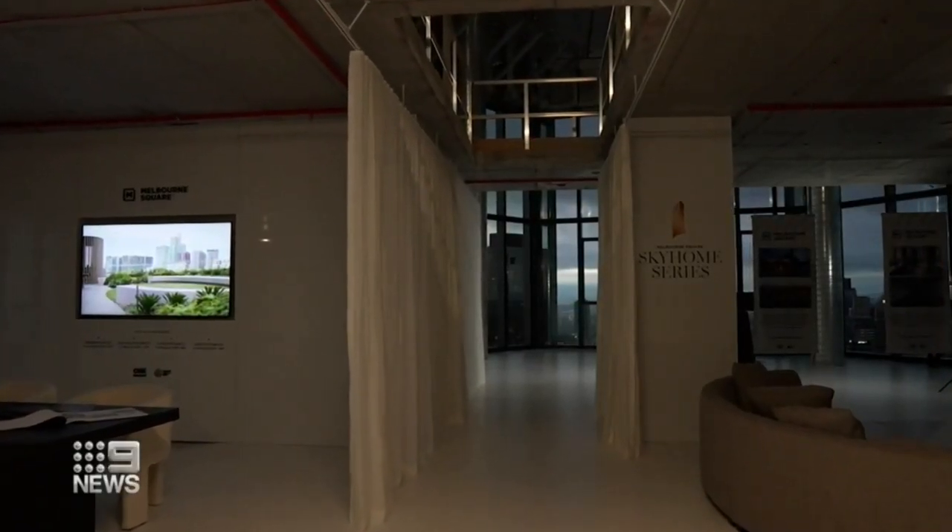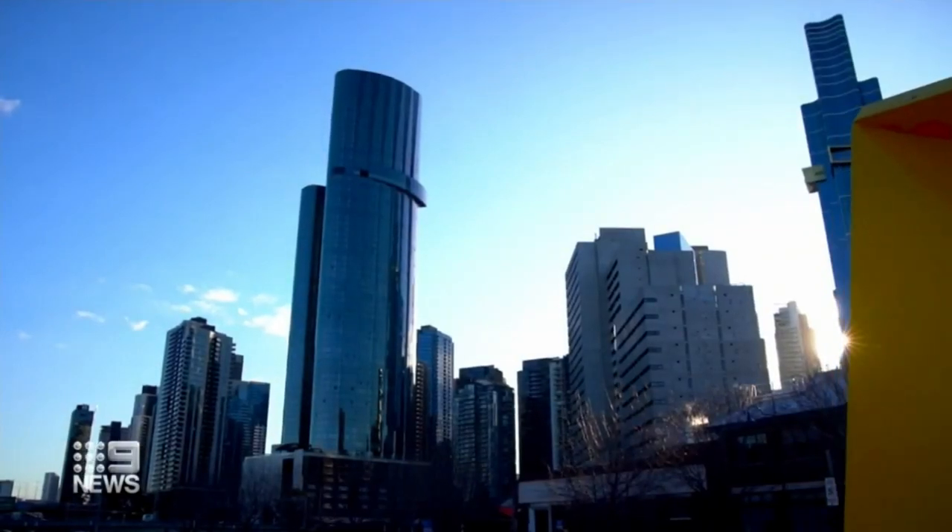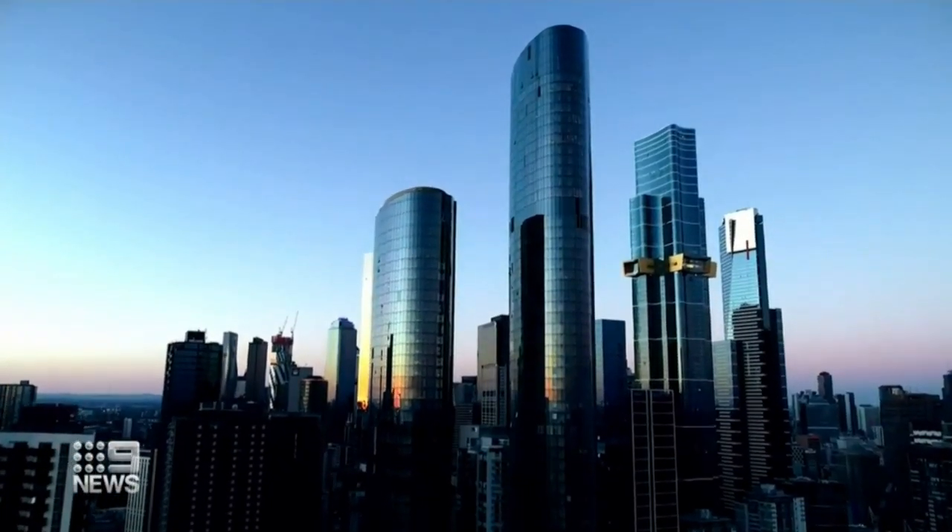But then again, how long is a piece of string? You might put in gold walls, gold tiles. It sits on the new Melbourne Square development on Hoff Street, which has 1,054 apartments. Obviously this is the crown of the building and it really is a statement piece — it is a trophy property.